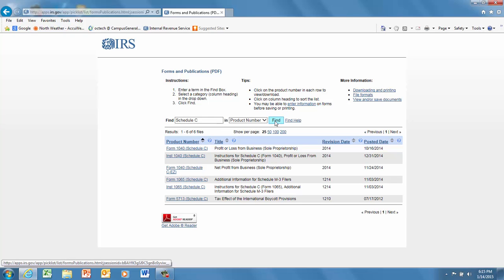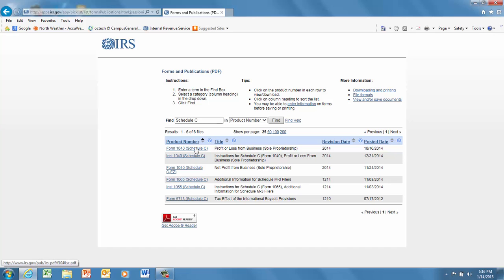Some belong to the Form 1040, some belong to the Form 1065 or the Form 5713. All have a Schedule C. Of course, in this class we're working with individual taxes, so we will be working with a Form 1040. Now there is this Schedule C, which is this first one listed, but there's also the Form 1040 Schedule CEZ, which you can also use in certain situations. When we get later into the semester, we'll discuss whether you need to use a CEZ or a C. But both of these are here along with instructions. INST means instructions for that Schedule C.